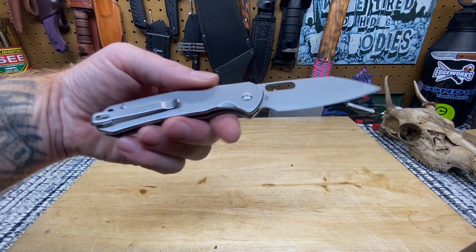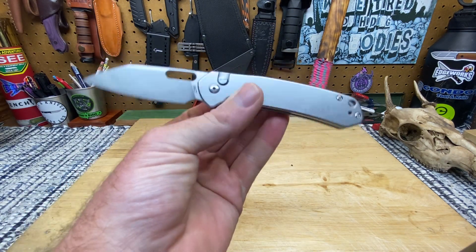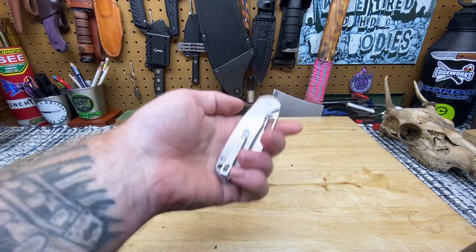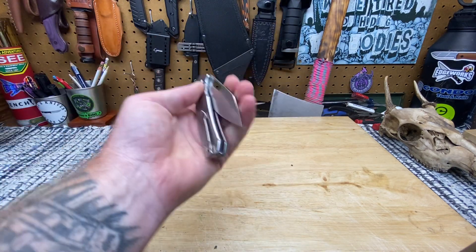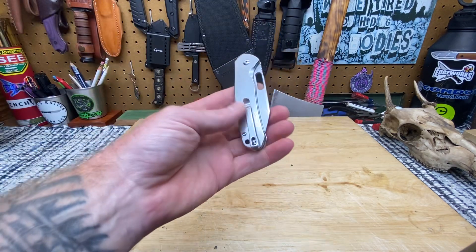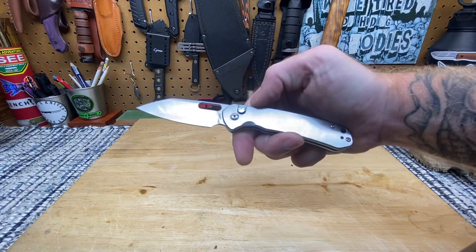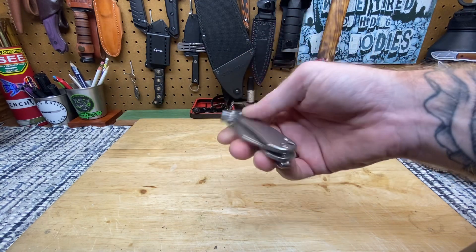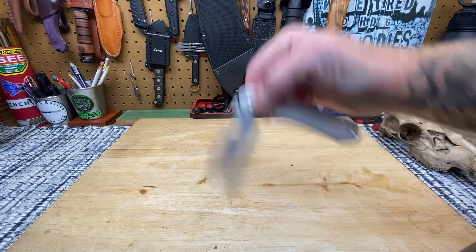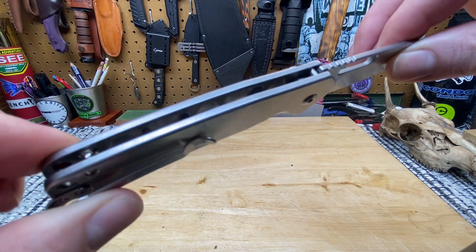I finally held the XL for the first time last night. Edgeworks, my local knife company, has the Pyrite XLs in stock right now, and they are fire. This knife has a little bit of heft to it — not heavy, but you notice it in your pocket if you're wearing gym shorts. The XL Pyrite with micarta scales is actually lighter than this by a considerable amount, which tells me if this one were in micarta it would be pretty light. It's definitely been skeletonized, so there is weight saving going on here.